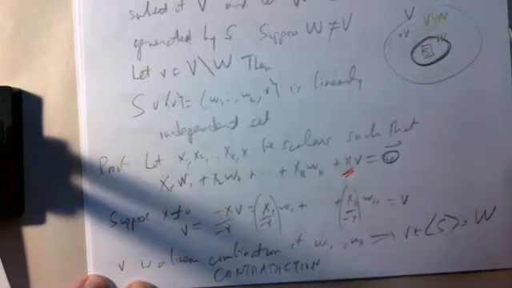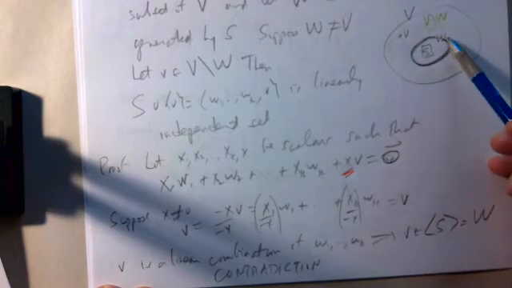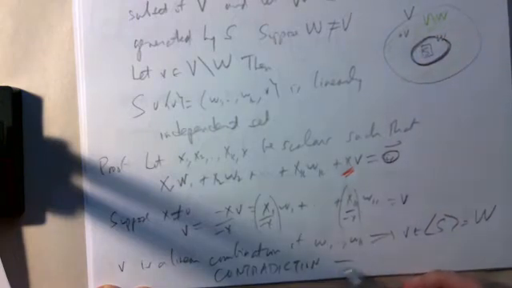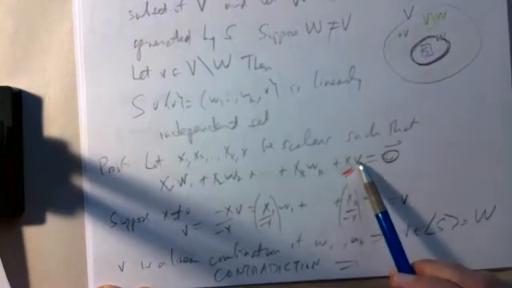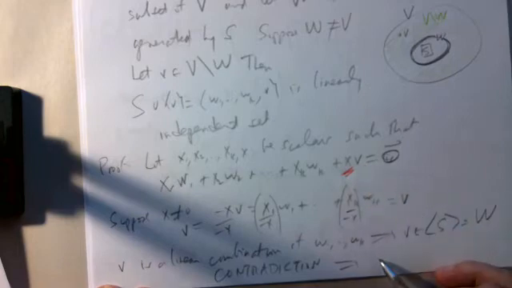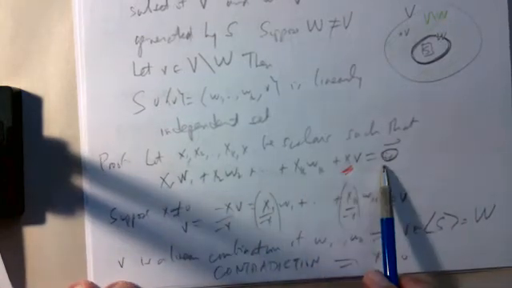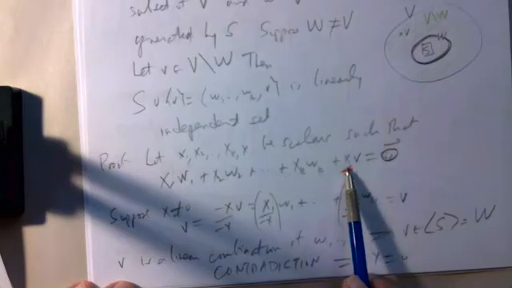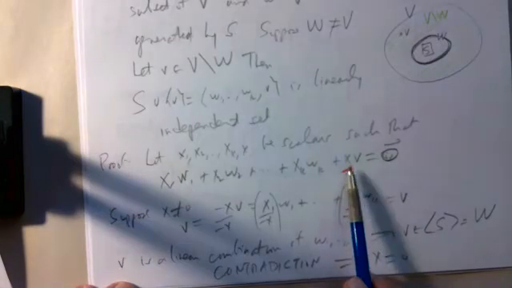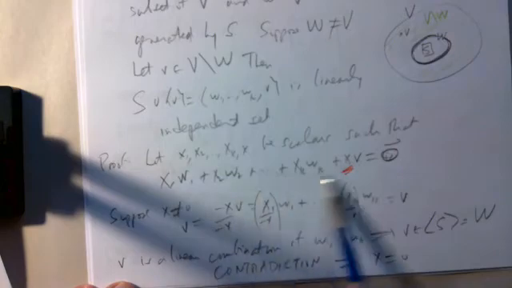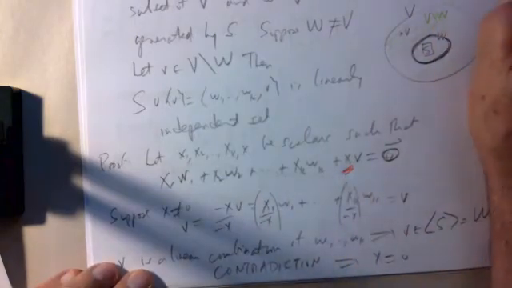It's false because v was chosen not to be in W. So therefore, the coefficient of v, the x, must be 0. Right? So we have a linear combination of these k plus 1 vectors. If x is not 0, I'm led to a contradiction. So x has to be 0, which means that all the rest of it has to be equal to 0. That is.